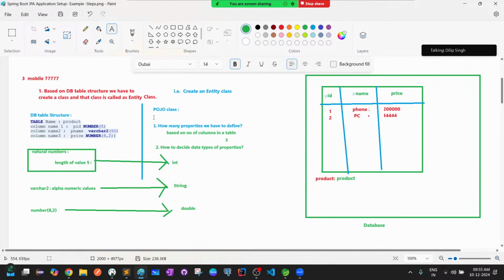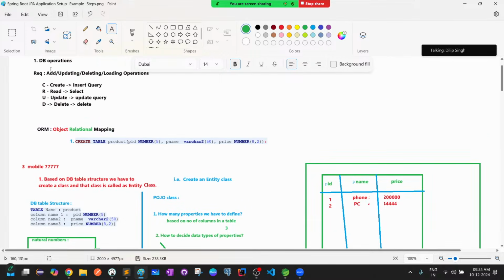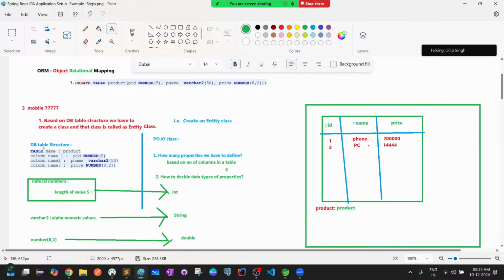Once you have created the application, to do any DB operation, first of all you have to write an entity class, and that entity class is defined based on the DB table structure. We have a DB table created right now with this script, so that is our DB table structure. Once you create a DB table, you have to write a Pojo class for it, I mean an entity class.